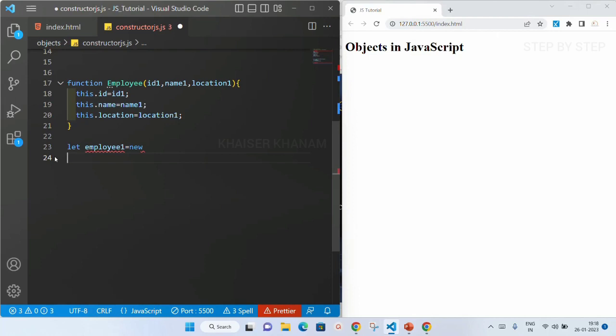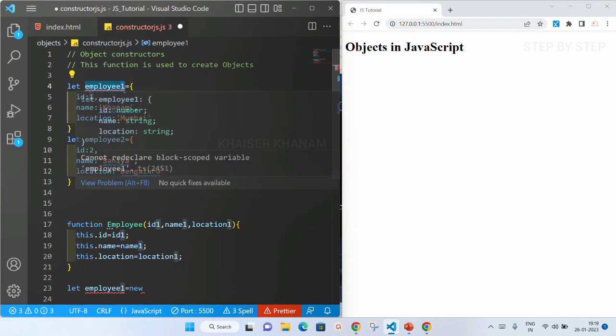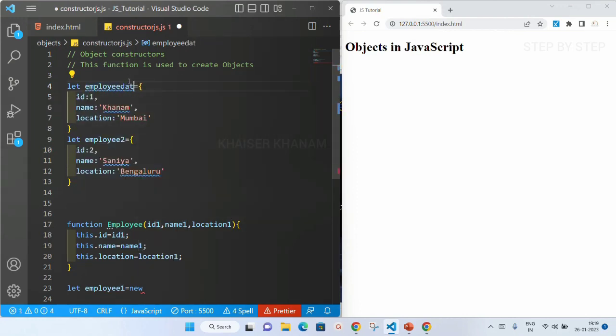You don't have to worry about this new keyword, we are going to learn it in a separate session, because the new keyword is also very important. Employee 1 I have already defined. Here let me just write, I will write data 1, and here I will be writing data 2.